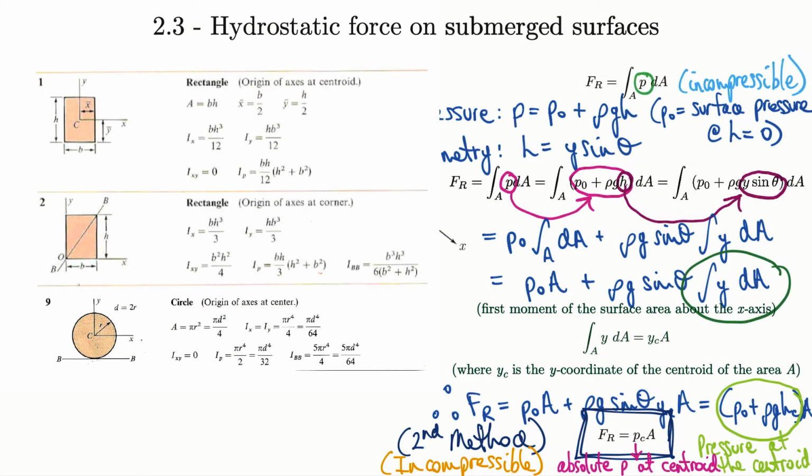Okay, so as I mentioned, we refer to this as the centroid, and it has a name and is often tabulated because it comes up so much in static calculations. So I've shown a few sections of a table here where we can see the kind of things that come up. So oftentimes the centroid on these surfaces will be shown, as well as things like the second moment of area, which we'll see as we continue our analysis here will become important. So this type of thing will often be given to you on an exam, and I'll continue to refer back to it as it's needed throughout this discussion here.